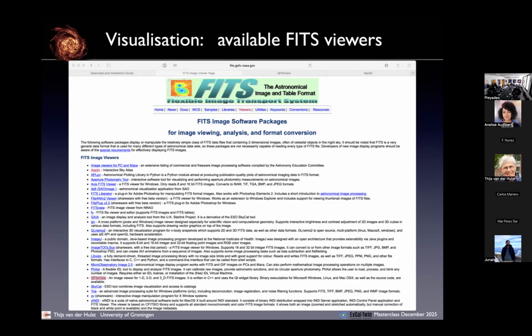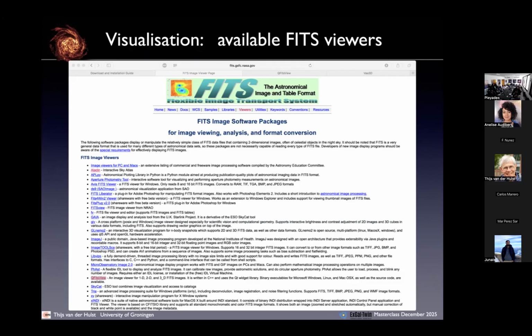And there are lots and lots of pieces of software to look at FITS data. I will not go through the details of those. I only want to point out that there are many possibilities if you want to look at the contents of the FITS file. If it's a single image, then lots of them will be fine. If it's a three-dimensional or more-dimensional image, then only a few are really useful, and those we will be focusing on this week. And some of those you probably are already very familiar with.